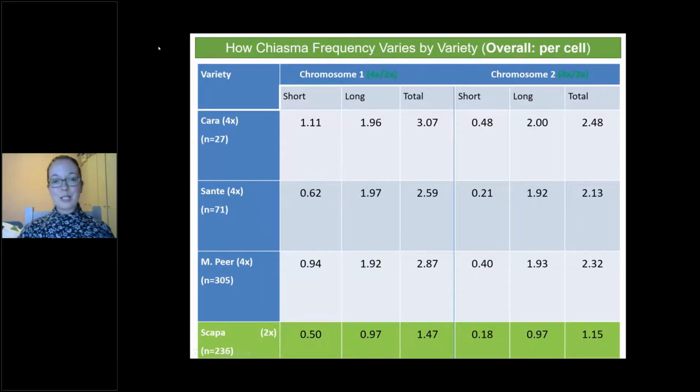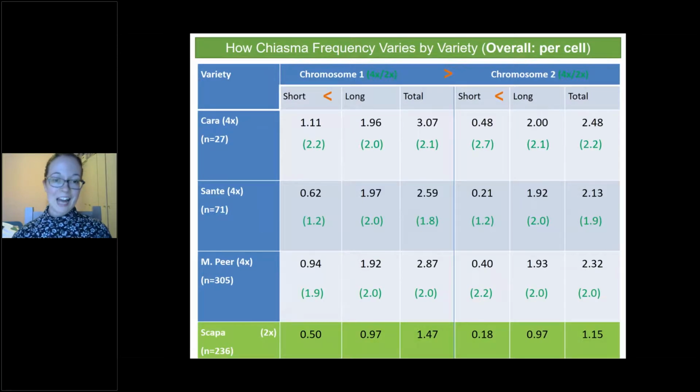So what we have in this table is the results for chromosome 1 on the left and then chromosome 2 on the right. And it's broken down into the total chromosome, the short and long arms as well. And we had some obvious results from this, really, from naive expectation, and also some less predictable results as well. So here we're comparing the overall frequency of crossovers in the tetraploid versus the diploid. And we found that it's much higher generally on chromosome 1 than 2, which, as I mentioned, is quite predictable because 1 is a bigger chromosome. And similarly, you get a lot more crossovers on the long arms than on the short arms of the chromosomes.